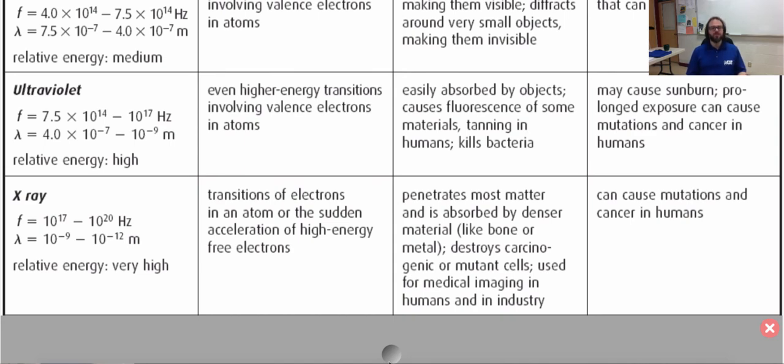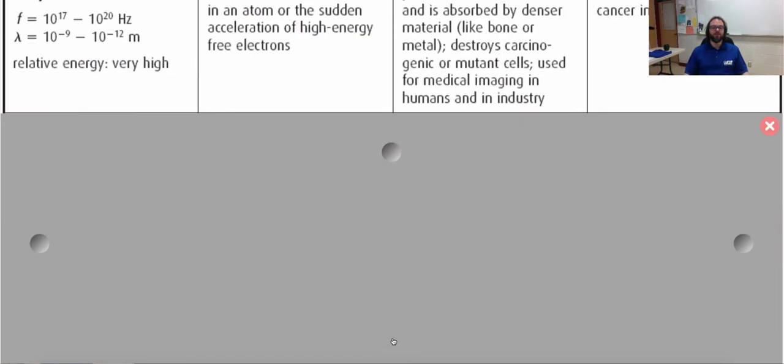Because if we think about this, a lot of us have had x-rays before, and we use that so we can see past all the tissue and see our bones, see if there's something broken. But it doesn't really help with our muscles, because it sees through that, so we need something else to see the muscles. And we'll be learning about that in MRI machines a bit later in this class. Some problems with it is it can cause mutations and cancer in humans. So yes, it may kill carcinogenic or mutated cells, but it also creates them itself.